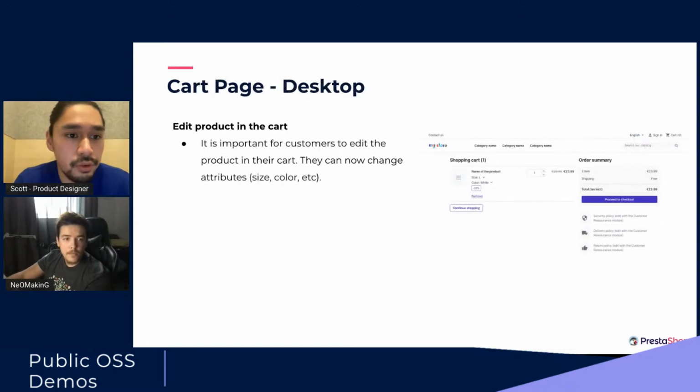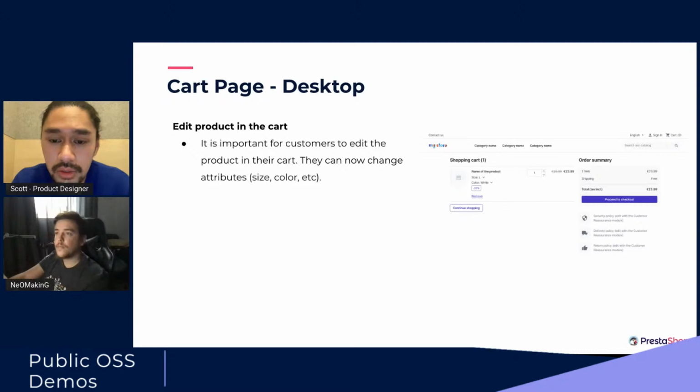The next improvements are on the cart page. We made improvements in the cart page, so the customers can edit their carts. If, for example, they want to simply change the size or simply the colors, they will be able to do it. Currently, they cannot, so they have to go back to the product page and then add the product in another size. So it's really complicated. And now it's better because they can do it on this page directly.